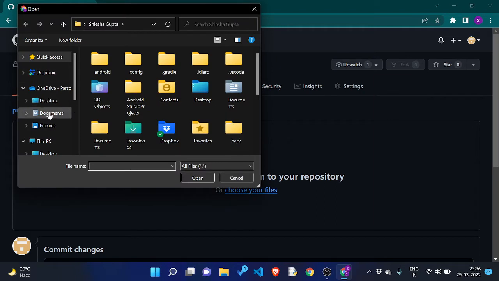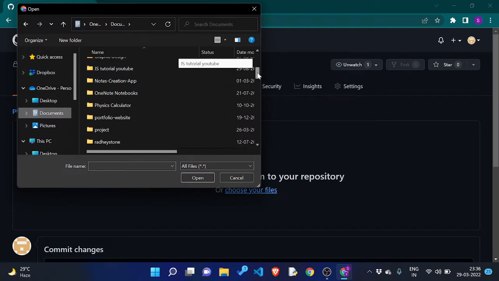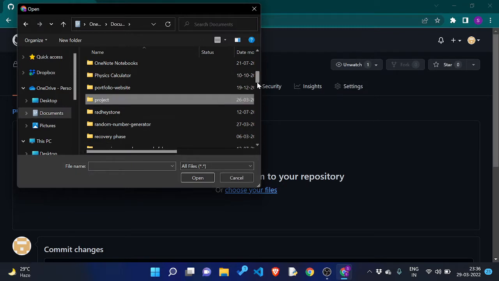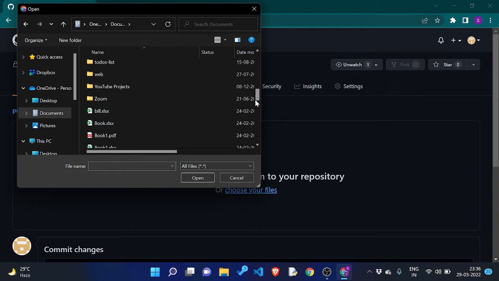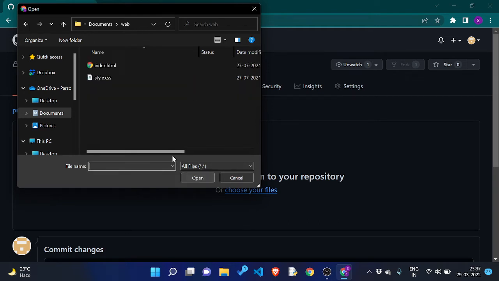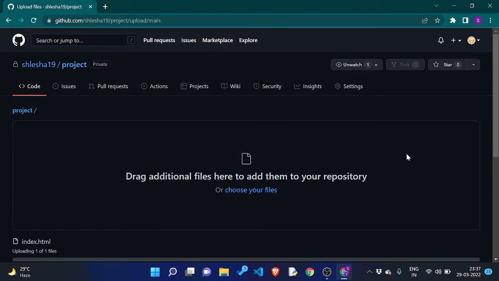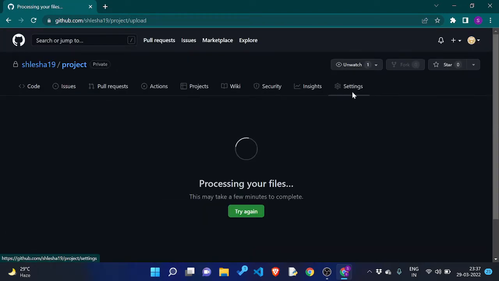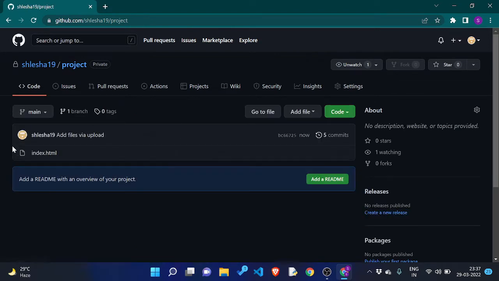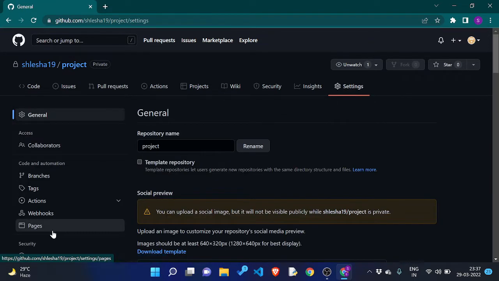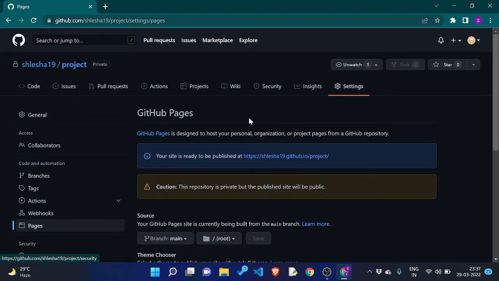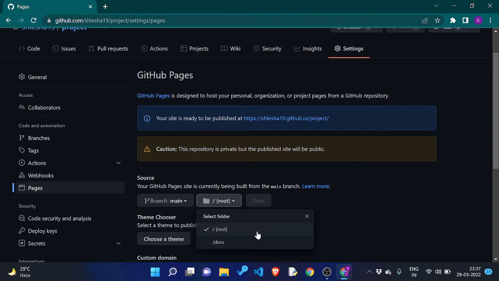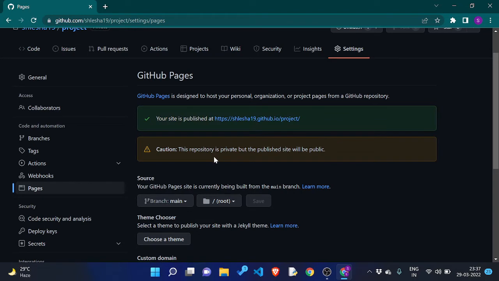Over here you can take any file, any HTML or CSS file, and then you need to go into the settings, and in the settings you need to go to pages, and here in pages you can select which directory you want to host the site from, and then you can host it from here.